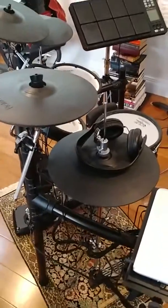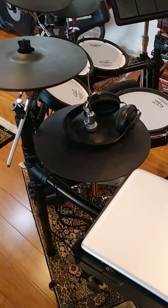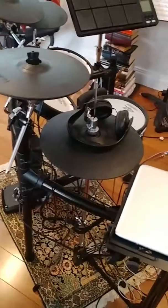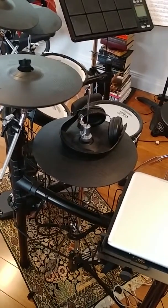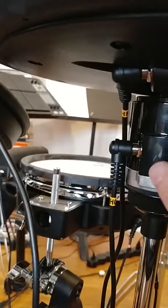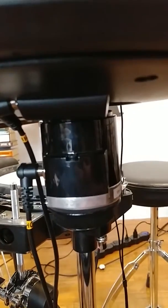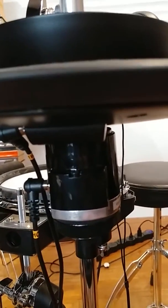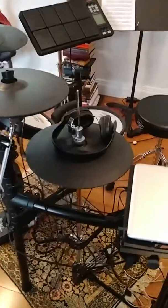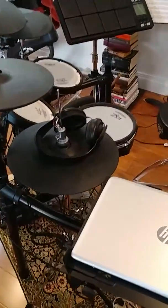So I couldn't find any information on the internet about this issue. So I ended up emailing Roland support, and they're actually pretty quick in replying. Every time I emailed, they would reply pretty much by the next day. So kudos to them on that. And initially what they had me do was take the hi-hat controller, which is this right here, and take it to a local music store that might have a VH-11 or a TD-25 on their floor as a floor sample, and use my VH-11 controller, put it on theirs, and see if it worked, to diagnose whether that actually was a problem.